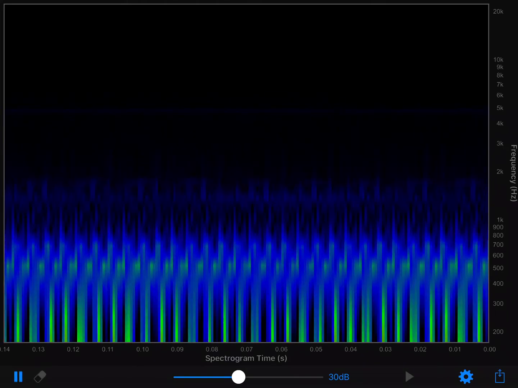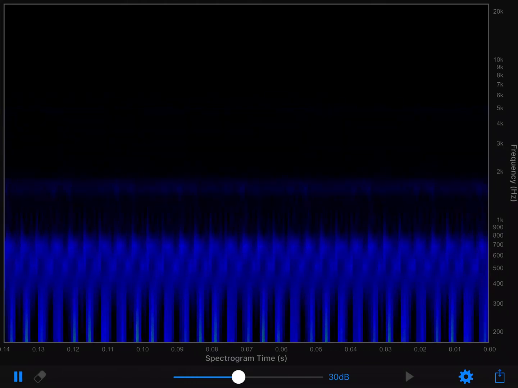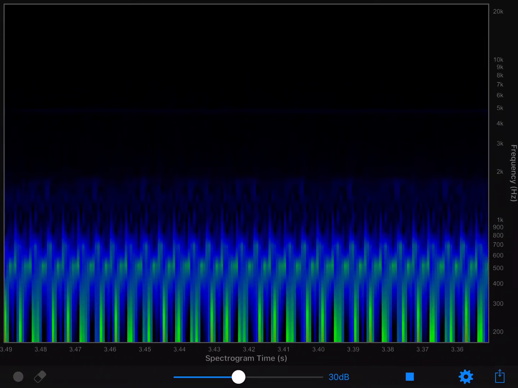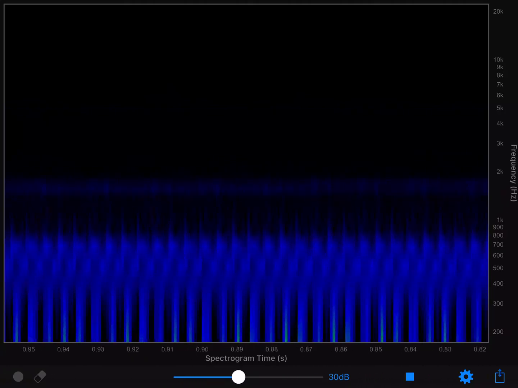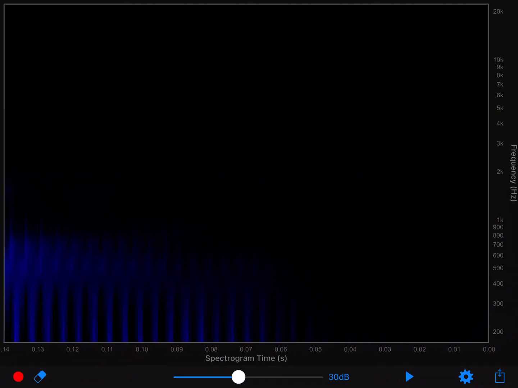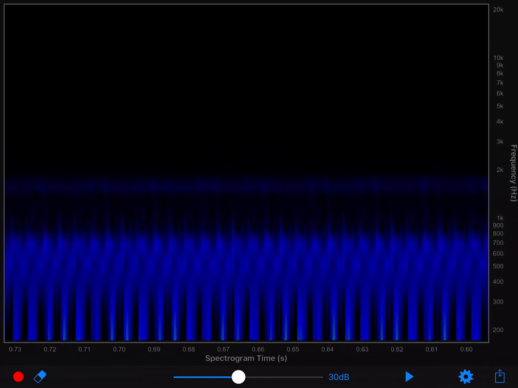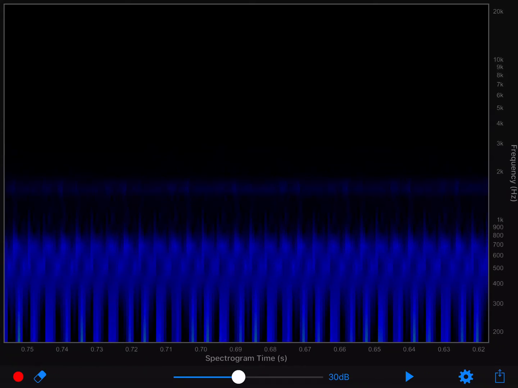The horizontal axis shows you the time. The vertical axis shows you the frequency, and I'm going to hit record and show you me making that sound. So you can play that back, and when you play it back, you'll also hear the audio. But you can go back and look at it. You can see sort of here, you're seeing the formants by seeing the different shaded dark horizontal lines.